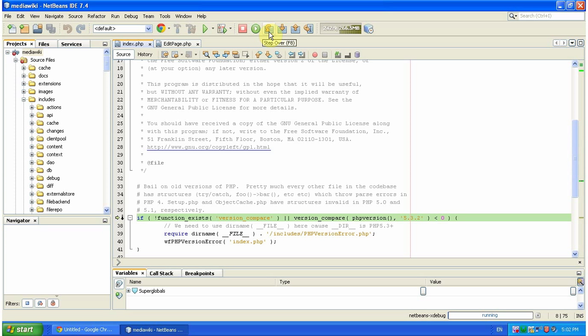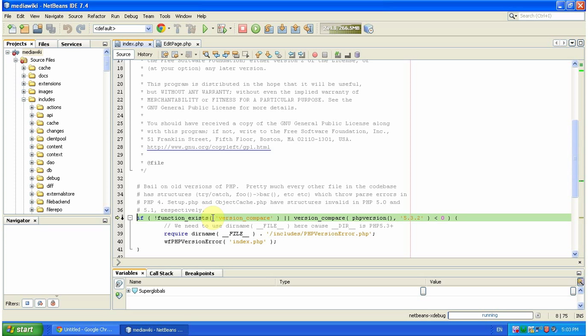This one is called step over, which means if I'm stopping at this line over here, if I click step over, it will execute this line and then stop. If I say step into, I can use that if I am calling a certain function and I want to get into the actual code or the body of that function. And this one is if I want to step out of the function, and this one if I want to go to the cursor.